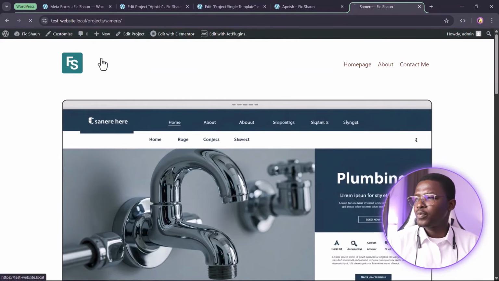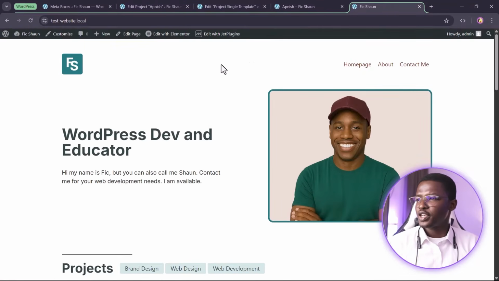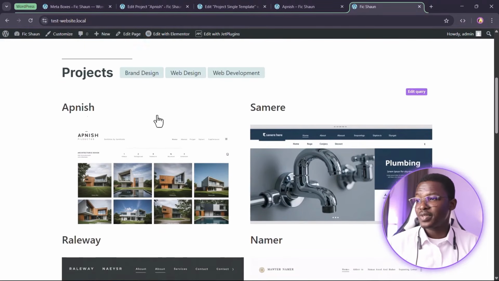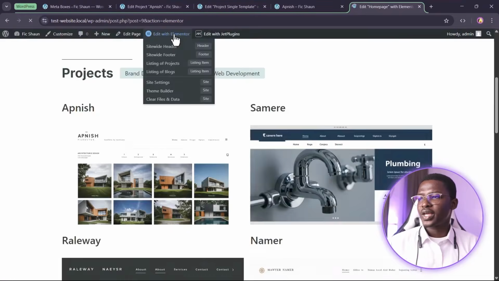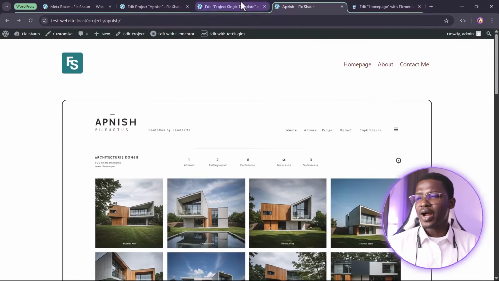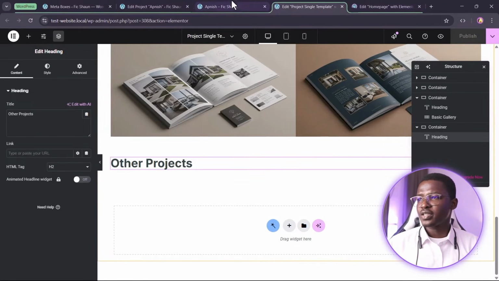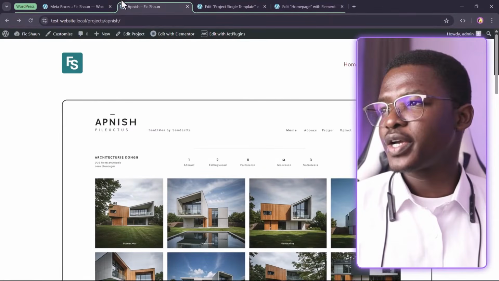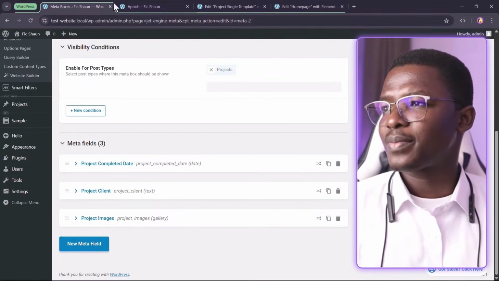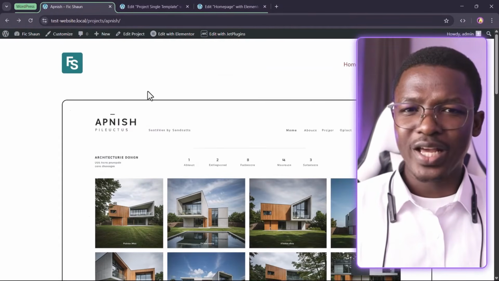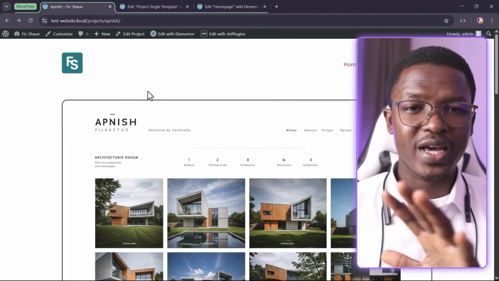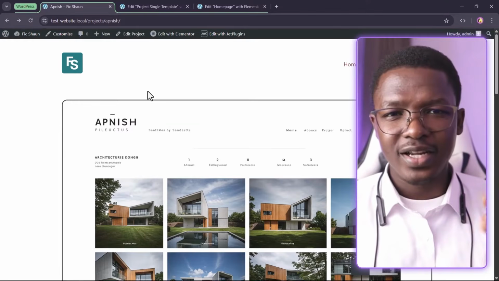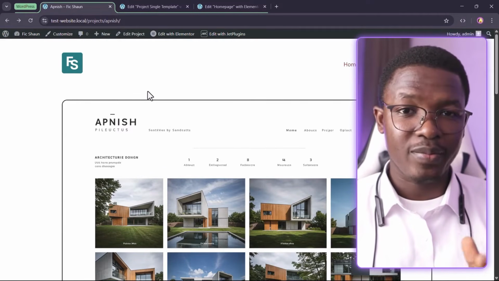Let's come back to the homepage. Instead of creating a new listing, we can just use the exact same listing. So let's just edit with Elementor, grab that listing grid widget. We can drag this out. Let's drag this one. We can close this out. I'm trying to declutter all of the tabs we have inside of here. I don't like too many tabs open. This helps me have a clear head, a clear mind, a clear workspace, if you know what I mean.